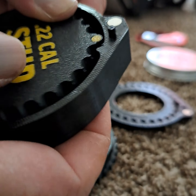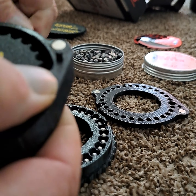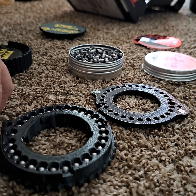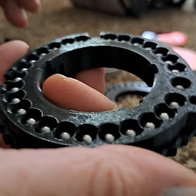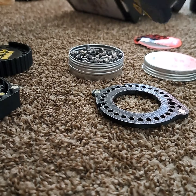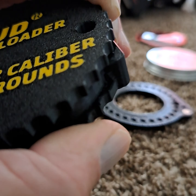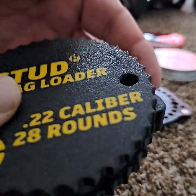Just slip this off and advance the feeder or loader to one end. Once you get this filled, you can carry this around with the lid on and nothing's going to fall out. Now when it comes time to load the magazine, you want to open that little hole there — until you see one pellet, dump it out in your hand.